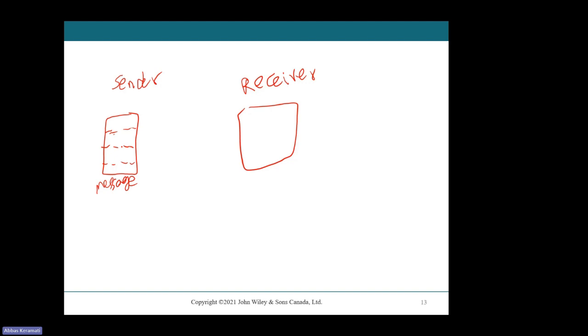It's a big message, and to be able to send it faster in the network, it's divided into datagrams or packets. To send each one to the receiver, you need an envelope: you put the datagram or packet in an envelope, and then put the sender and receiver addresses on the envelope.